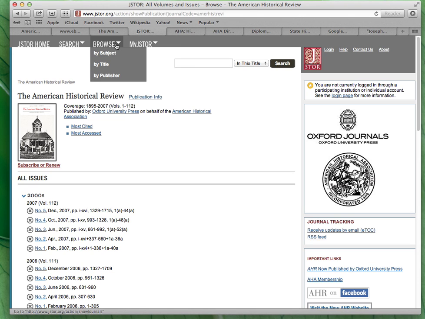But you can find what's there by browsing by title, so you can see if they carry the journal or not. Or you could just run your subject search and see what's there.